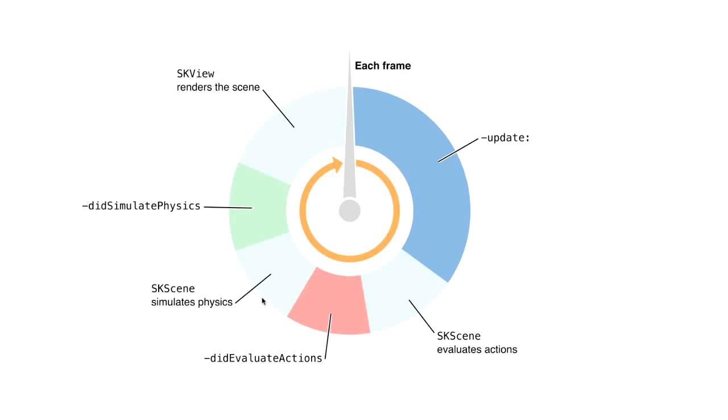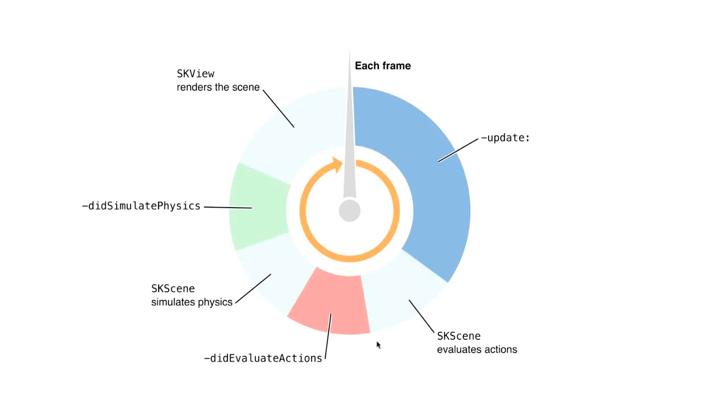So here is where SpriteKit is going to go off and do all the physics stuff. It's going to move the nodes around, have them bounce into each other, stuff like that. And then it's going to let us know that all of that is done by calling the didSimulatePhysics method. So in there, we might want to respond to different collision events that have occurred. We might want to update scoring and stuff like that. And after we've done all of that, SpriteKit is going to go off and render all of that stuff to the screen. So I think it's not a particularly complex concept or anything, but it is a good idea to keep that stuff in mind.